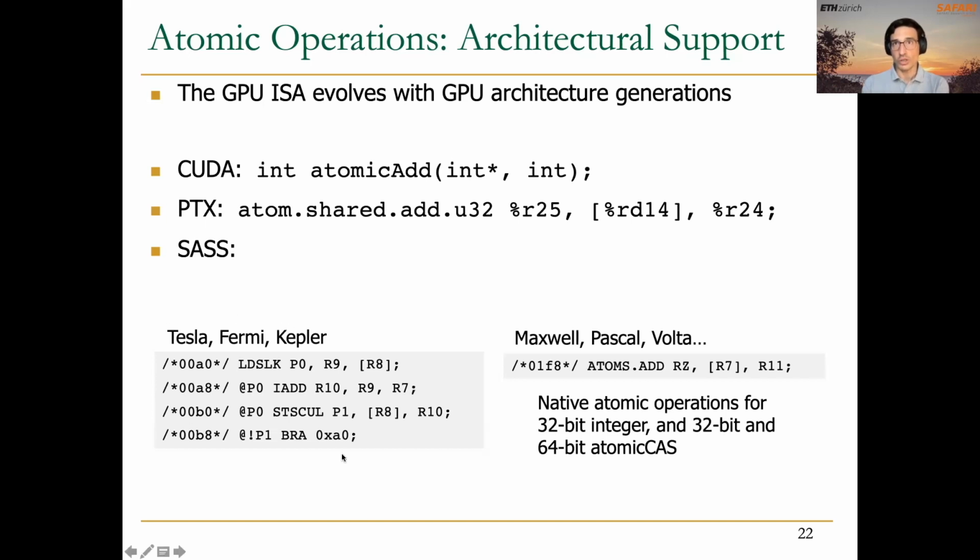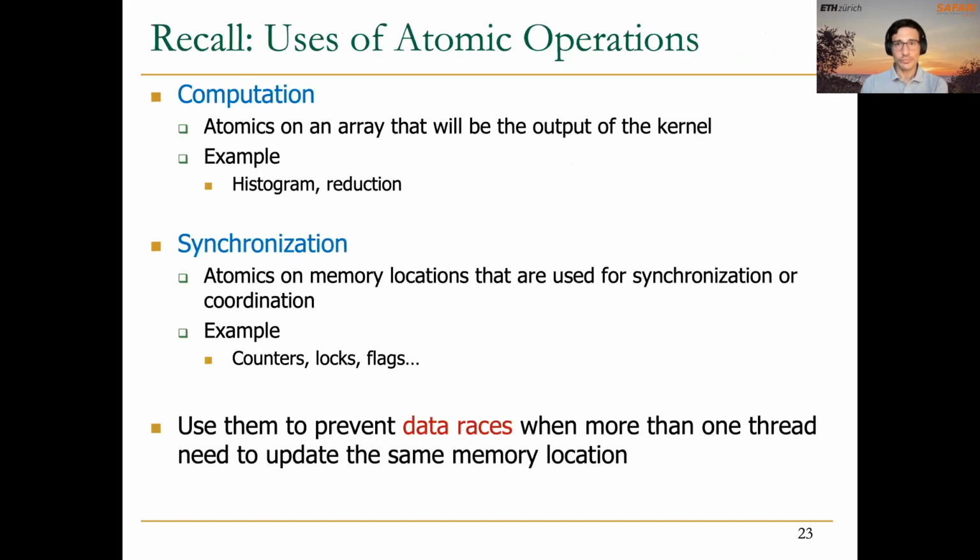We are going to talk in more detail about these atomic operations in shared memory and how they have evolved. But first, we are going to talk about the parallel pattern that is the most important topic today, the histogram calculation. So remember, atomic operations can be used for computation, and can be used for synchronization. Histogram is a good example of how to use them for computation, but we already talked in our previous lecture about how to use them for reduction.